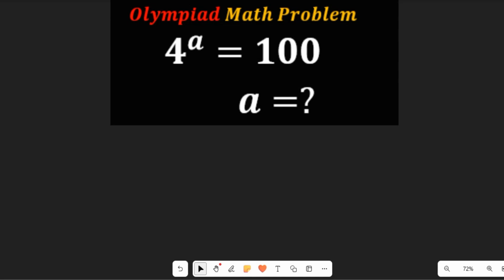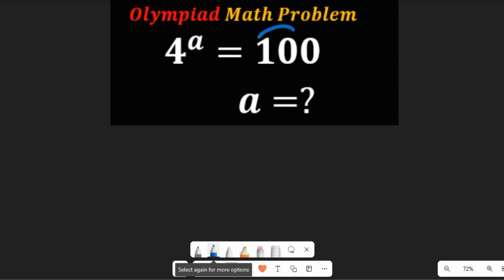Indices or logarithm, which will you prefer to use solving a question like this? Of course, many will say indices, but then come to think about this. If I cannot simplify this such that I have a base value of 4 that will be to the power of an index which is like 3, then I'll have a common base and then the powers will have to equate to give me my result. Then this cannot be possible.